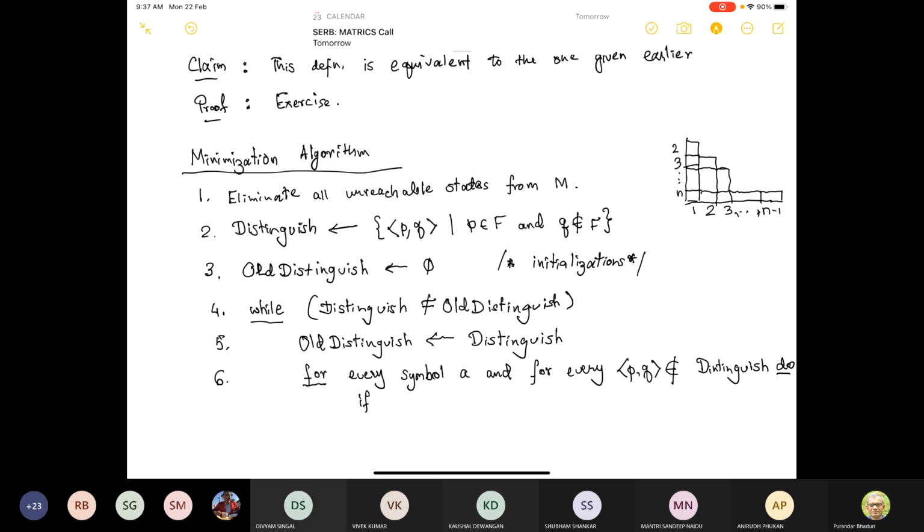If the pair delta PA, comma, delta QA belongs to, again, I have to use capital here.